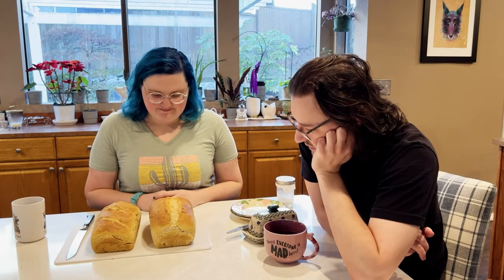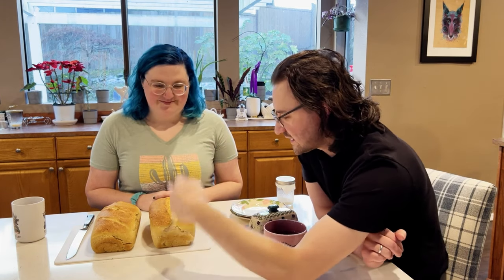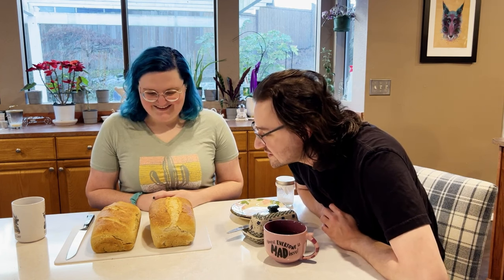Hello, camera. Can you guess which one is Banquo and which one is Jack Jr.? Ooh. There are no telltale signs. Well, I am going to guess that this one is the restaurant and this one is Banquo. How did you guess that? I was looking at the color of the bread and it seemed very slightly darker on the inside on the diagonal one. Wow. Good job. Thank you. And you need to look for that because the restaurant feeds their sourdough starter with like a whole wheat. Yeah. And Banquo has been pure all-purpose flour for a while now. Yes. Very smart. Let's cut into it, shall we?